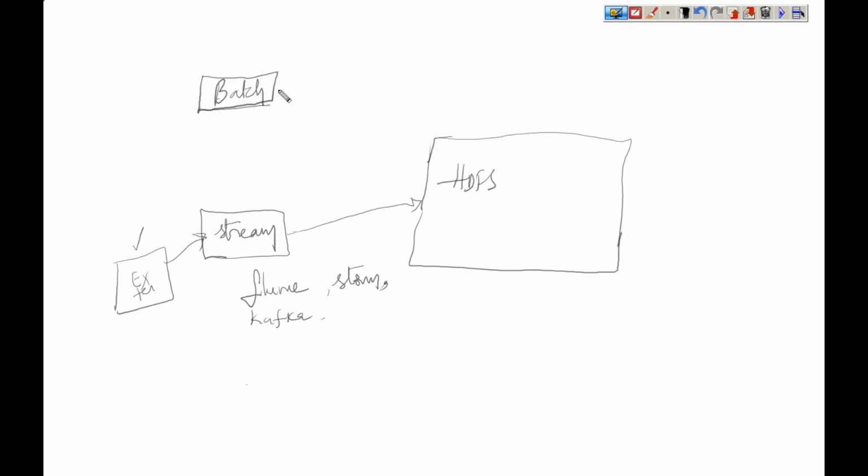If you want to move the data into the Hadoop environment in batch mode, what components can we use? The first component: if the source is an RDBMS, like MySQL or Oracle, any RDBMS, and we want to move the data into HDFS in batch mode, we can use a component called Sqoop.